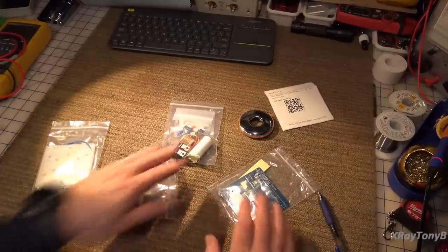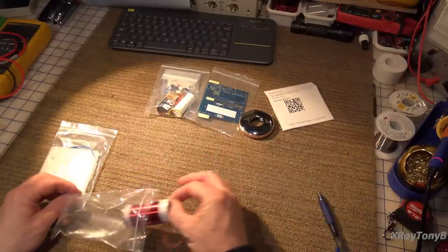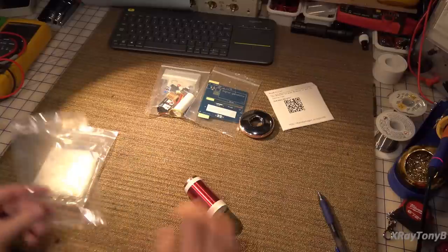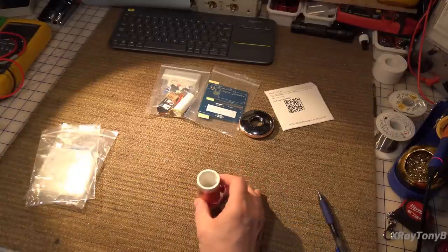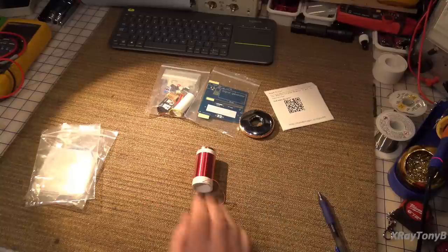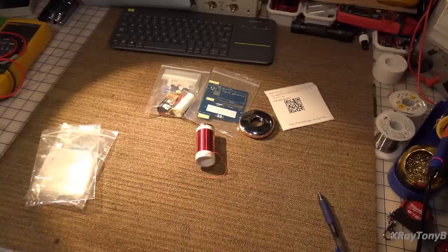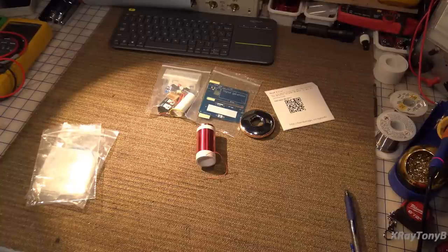Let's start to make some festive holiday sparks. The first thing I want to do is get an idea of what this secondary coil is like. This is the business end of a Tesla coil — the part that will make the arcs and sparks. I want to see if we can figure out what the resonant frequency is of this coil, at least roughly. Let's find my dip meter and check it out.